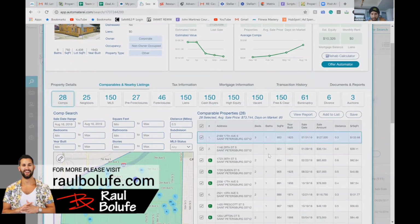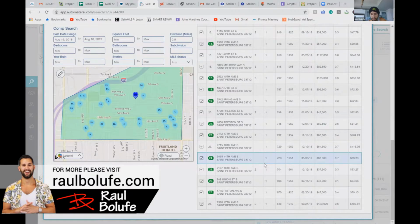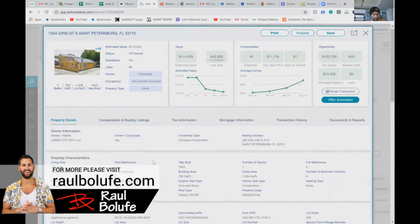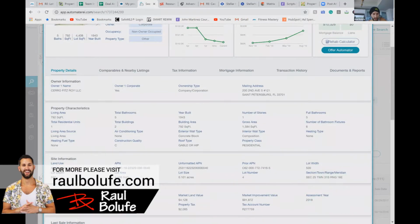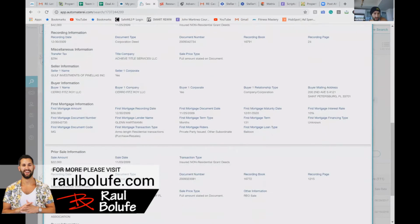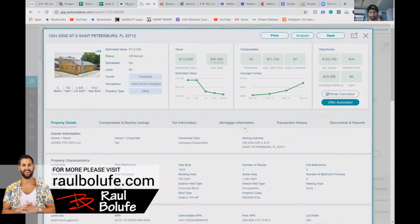Okay, let's see here. 3-1, 3-1-2-1, 3-2-3-2. I see the most beds and baths. Nothing. Two buildings, five full bathrooms, six bedrooms. He did a bunch of things with permits a long time ago when he bought it, I know that. It kind of sucks because there's not much in sales or anything we could really go off of.